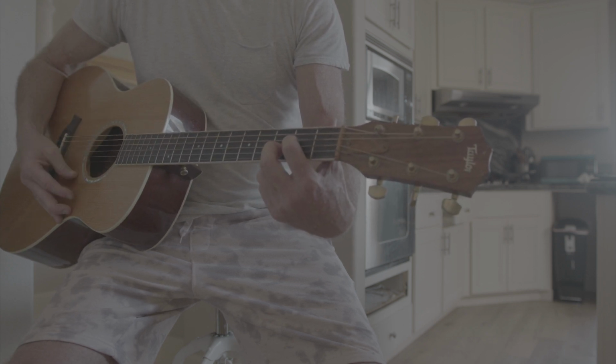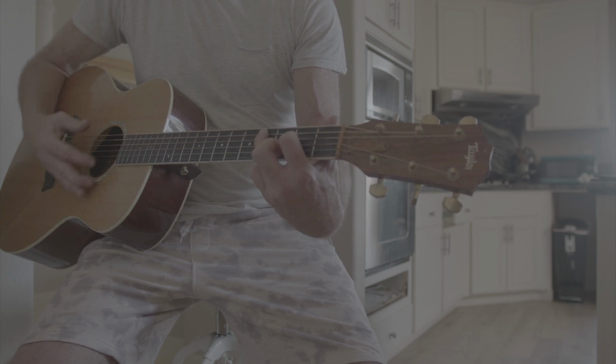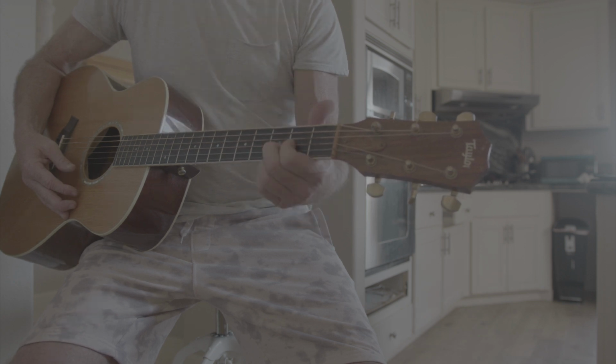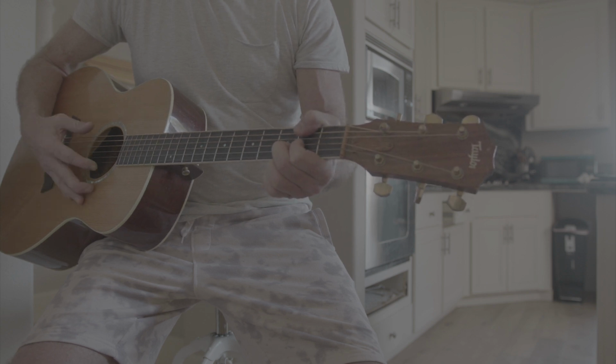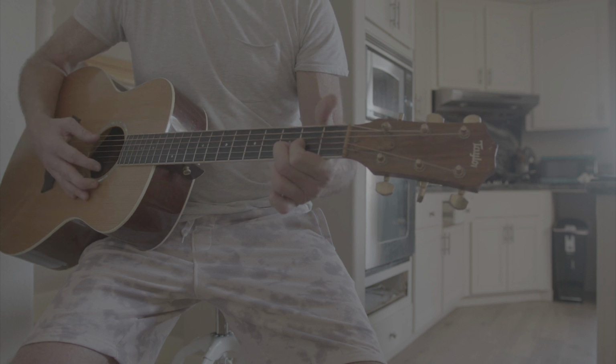So then we take our third finger to the A string. Take my thumb and wrap it around so I'm pressing down on the A string, second fret. Let go.